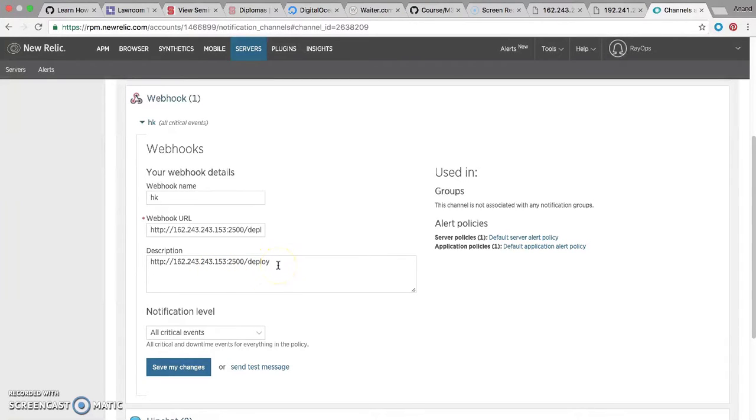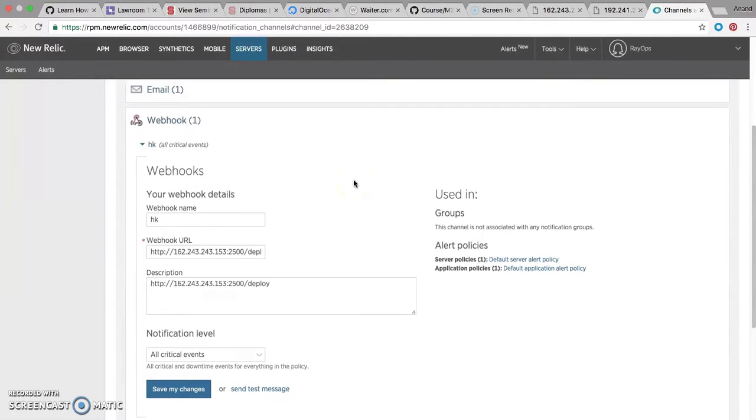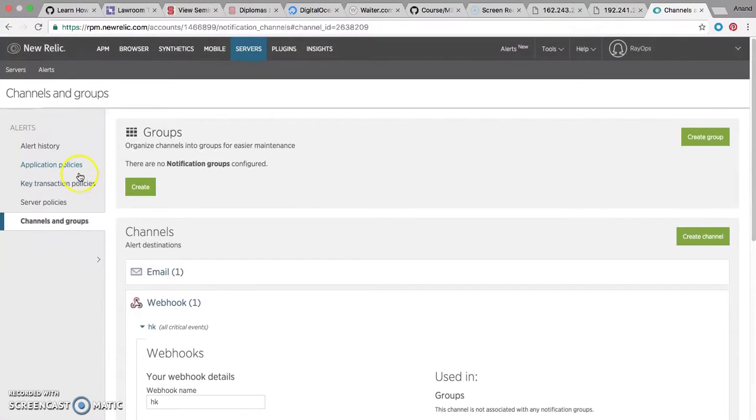We implemented a post endpoint at master server colon 2500 slash deploy. And whenever this particular webhook gets called, we essentially deploy new application servers so that the load gets balanced evenly and the utilization of these servers goes down.